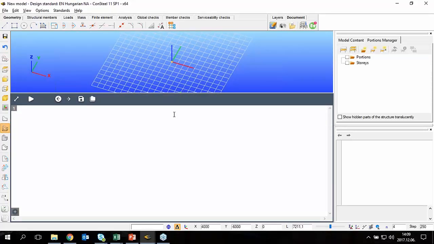How do you write your commands, and what commands do you need to write in this panel for this Excel import? First one, as I mentioned before, we have to use the Excel open command, and then we have to give the path of the Excel file, where you store your Excel file on your computer. So I will define it. This has to be defined between apostrophes. So I will write the path of it.